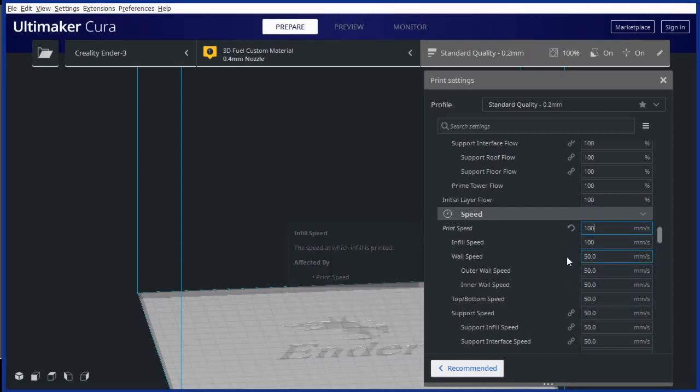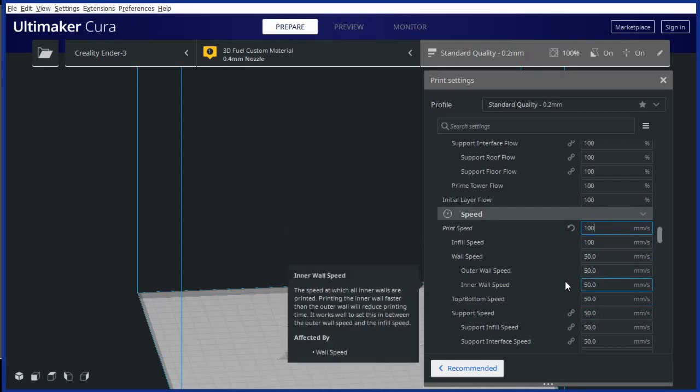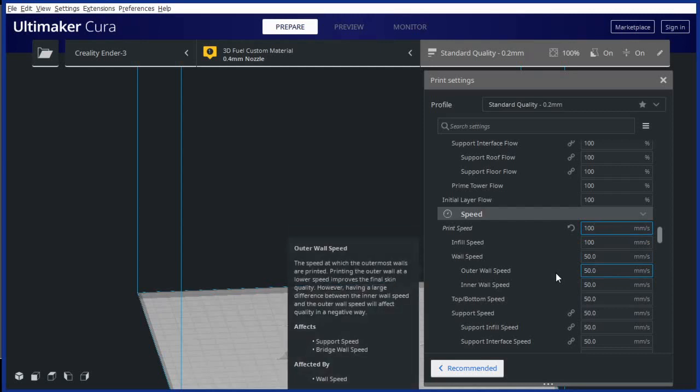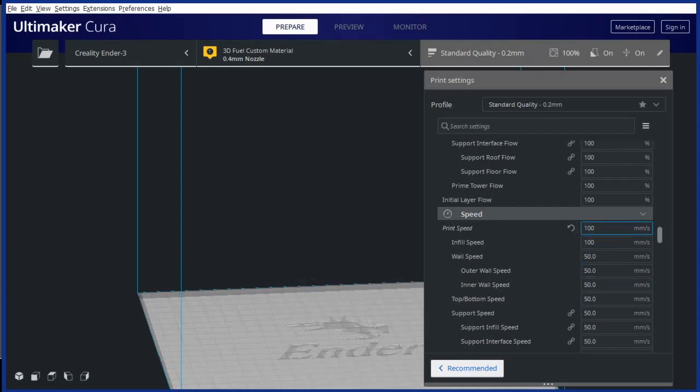I say print something kind of wide and tall and square, and you'll be able to see those lines, the differences in the different speeds, and find your optimal speed and make note of it. And like I said, that's the value you're going to want to use here.